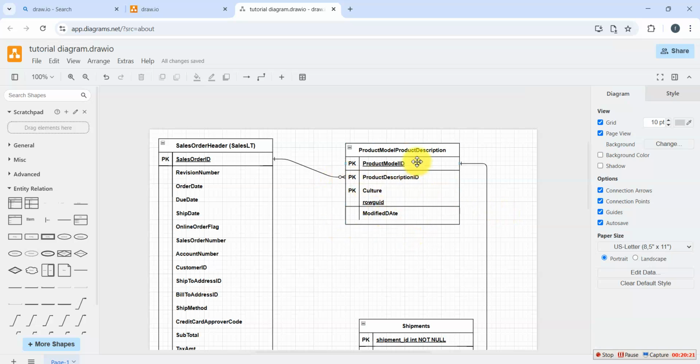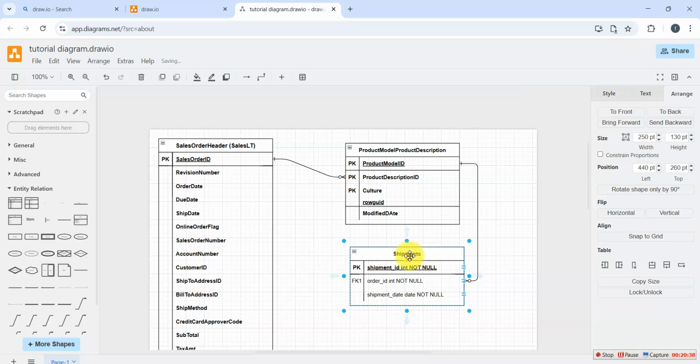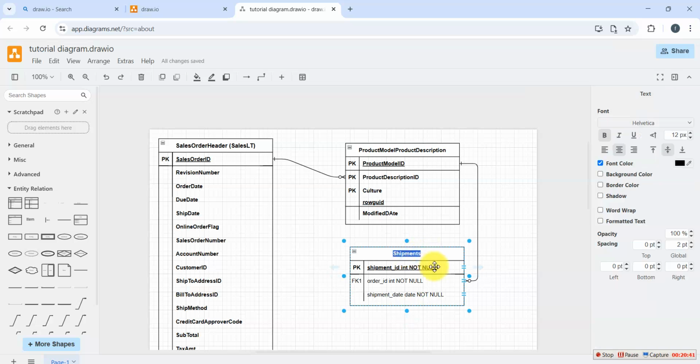So I've been able to create for the product model product description. Then the next one I'm going to pick is sales order details. Let me pick sales order details. Let me just take this up. Let me edit it.